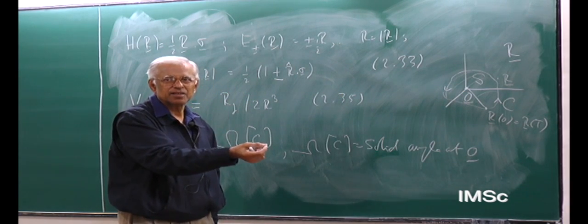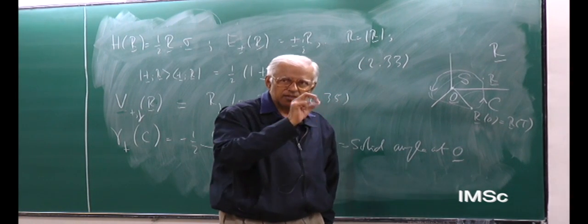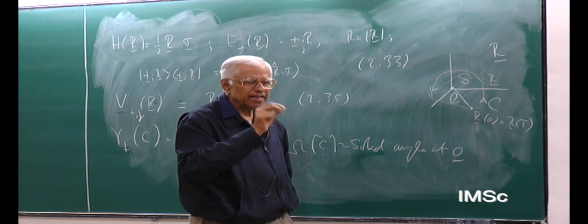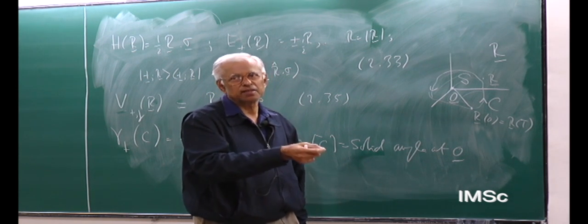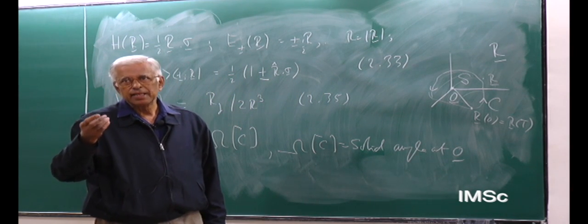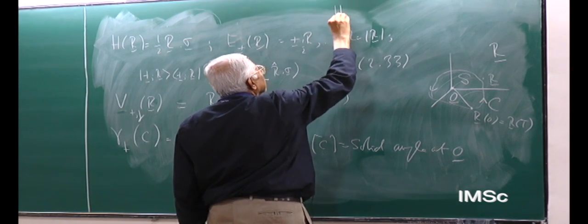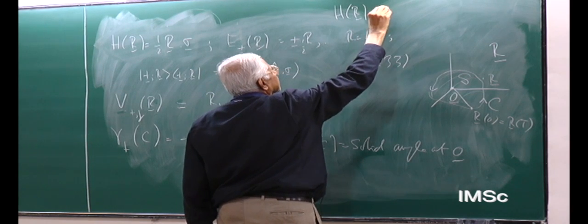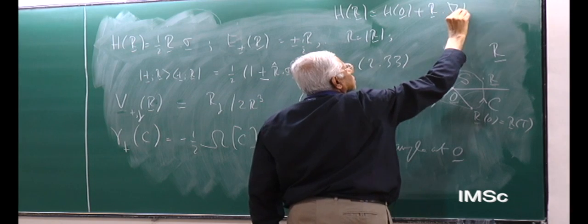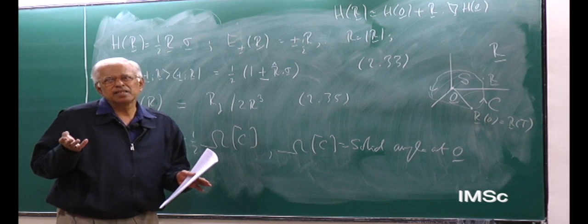Let's place it at the origin. Let us say we are looking at phenomena very close to that point of degeneracy. So our Hamiltonian will be assumed to be linear in the parameter r, close to the origin. I will not allow in the Hamiltonian r squared, r cubed, and so on. It is just a linear approximation to the Hamiltonian. It is like saying, I will say it is the Hamiltonian at the origin and I neglect other terms. So I keep up to linear terms and I work in that.